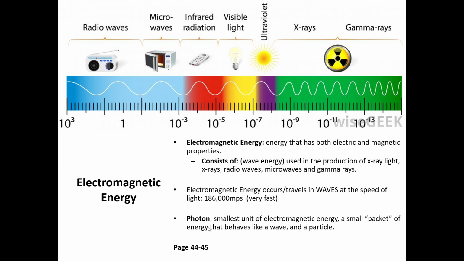When we talk about an atom as the building block for matter, for our electromagnetic energy, the photon is our building block, with air quotes around it, for energy. So it's our smallest unit of electromagnetic energy. We think of it as a packet of energy that behaves like a wave and a particle, which is weird. Because waves shouldn't or don't interact with things. That doesn't seem to be the case here, because obviously the antenna in your car picks up radio waves. Microwaves transmit thermal energy to your food. Infrared you can feel. Visible light you can see.